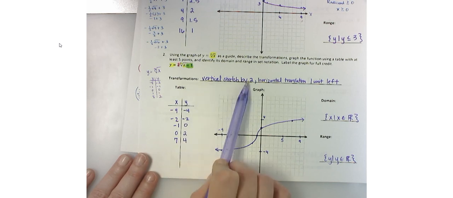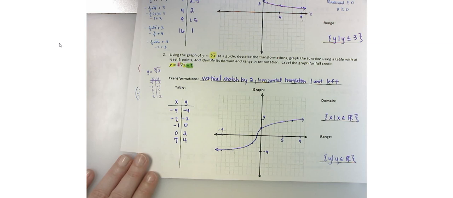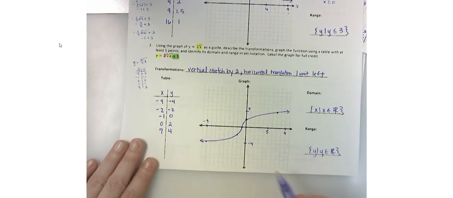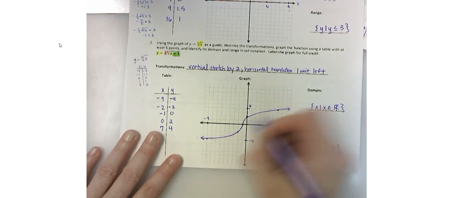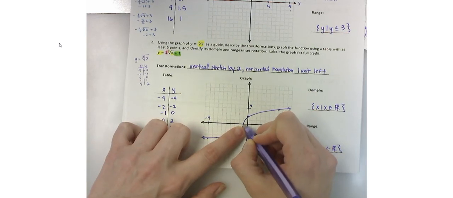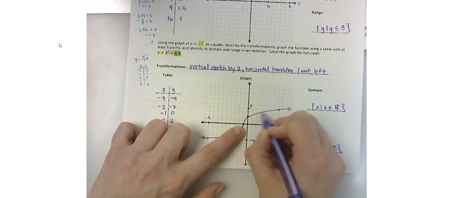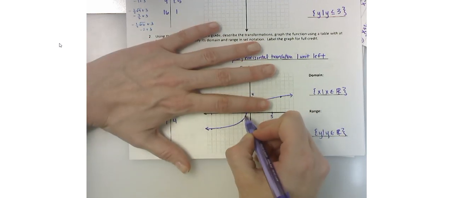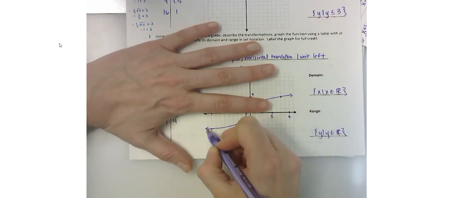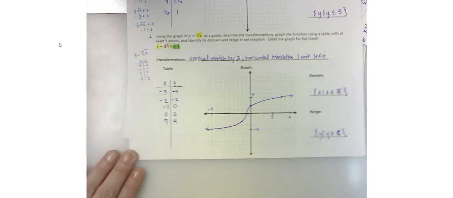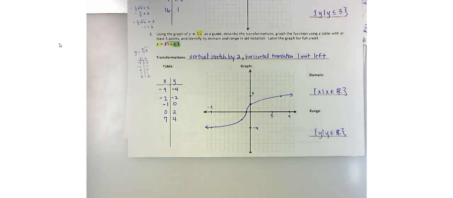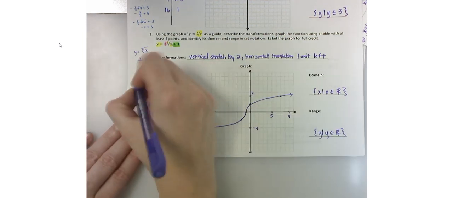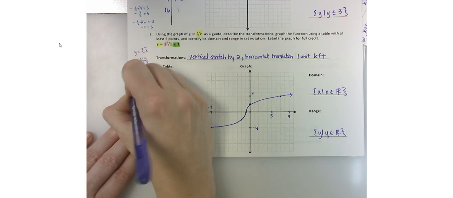Once you plot your points, what I do to curve this is I will start with these 3 points here, and then I'm going to curve that up, put my arrow on, and then I take these 3 points, and then I do my curve, because each part of that is like part of your parabola. Okay, so if it's 1 unit left, you're going to subtract 1 from your x values. And then here, you're going to multiply the y values by 2.